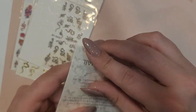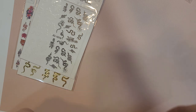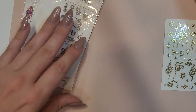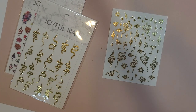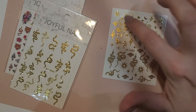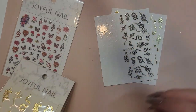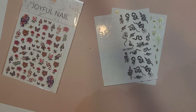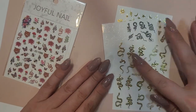I think I should take them all out of their packagings. It'll allow me to put them away easier when it's time to put them away. And you can see the snakes. These are so pretty. I love the little bees. Look at the bees. I had an idea for a bumblebee set this summer, and I never got to it. So that'll be fun to incorporate with that. At first, I was like, should I put these in my Halloween pile? But then no, because I kind of want to do these randomly during the year.